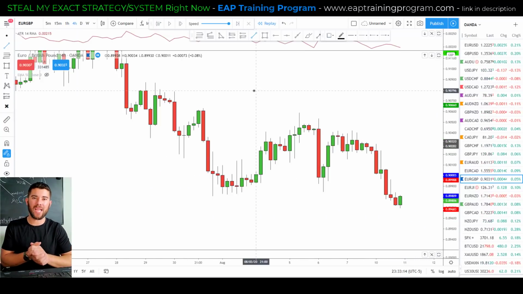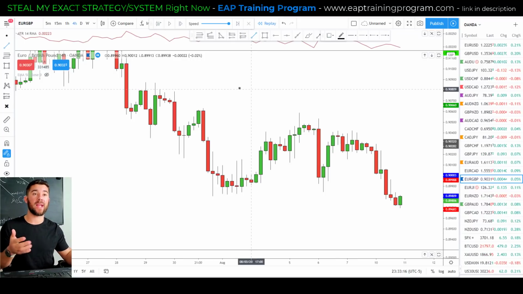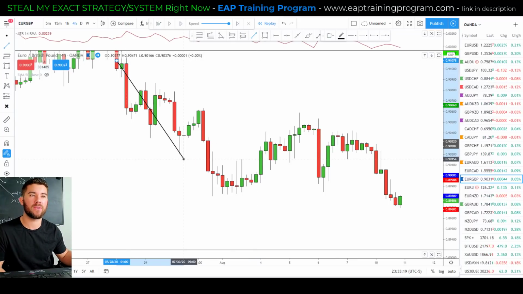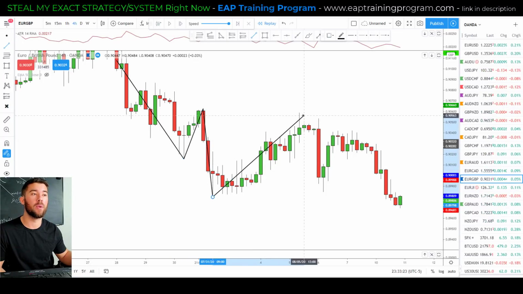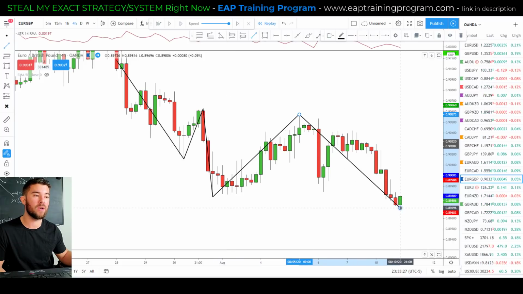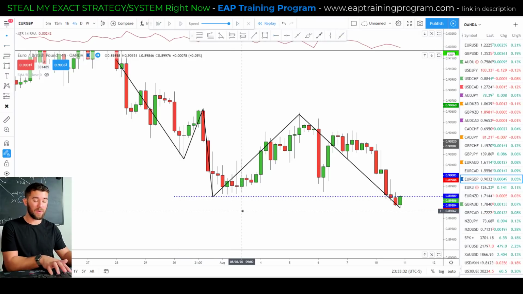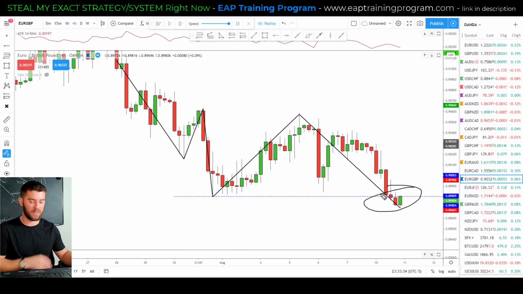So first off, what type of trend is the euro pound in right now? Well, we can see that we have a push down to a swing low, a new lower high, a push down to a new lower low, a push up to a new lower high. And what is this? This is a break and close to a new lower low. I can put a horizontal line there. You can see that we have a close below our previous low.